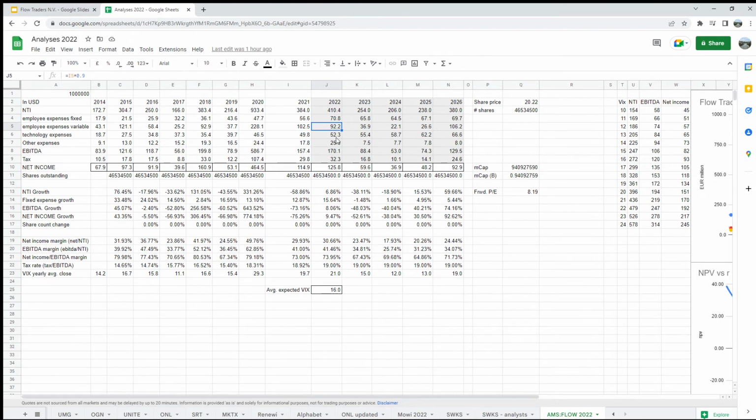Here I took a 15%, which, although you can see 25% in employee fixed expenses, the numbers are being weighted down a bit by technology expense only going up 5%. So keep that in mind. I do expect a fix of around 16 for the next couple of years, with some variance. So maybe 2026 would be a good year, or that could also be another year. But this is just an indication.